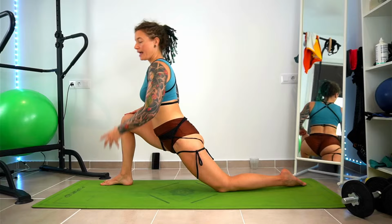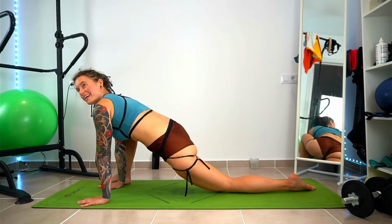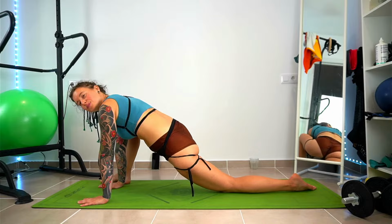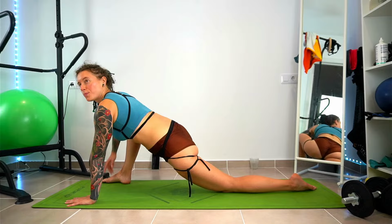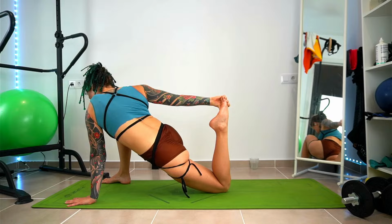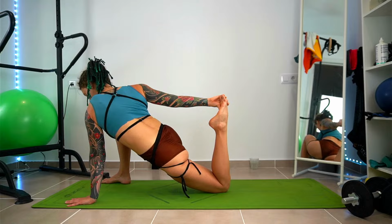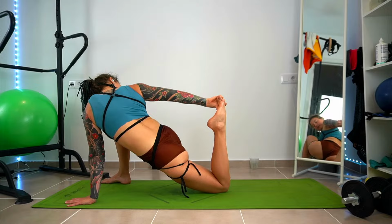I'm not that flexible. And now, pulse down. Keep pulsing. And if you can, opposite arm to that foot and pull it. Hold. Sit. And let go.